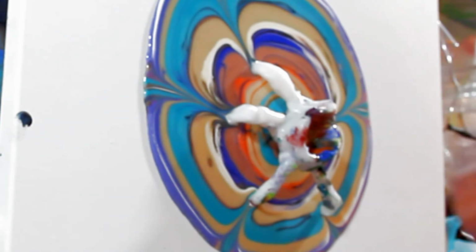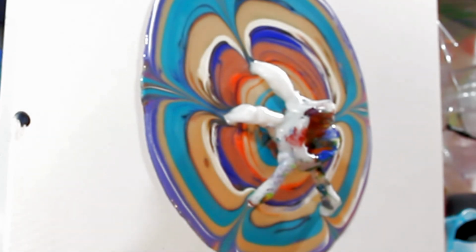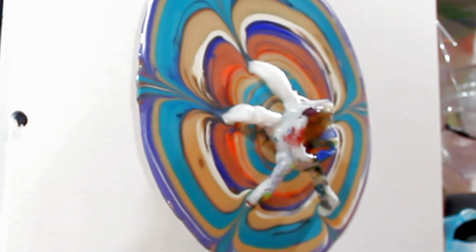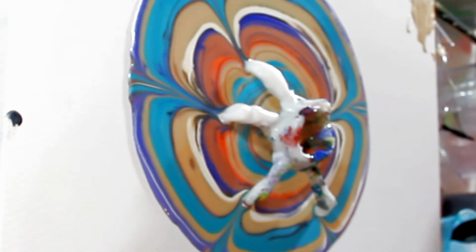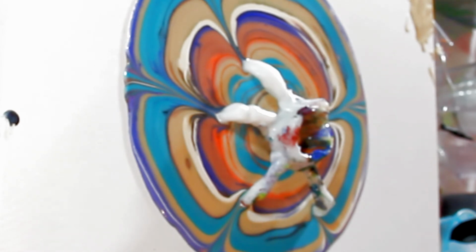Well, the gold's actually showing up a little bit more than the copper on the outside, but I don't know. Got a little bit of a skin going on there. But that's from the flow trough. I haven't had these paints out long enough. This particular paint I mixed up not too long ago today, so that was probably just a miss off the flow trough. It'll do that sometimes.